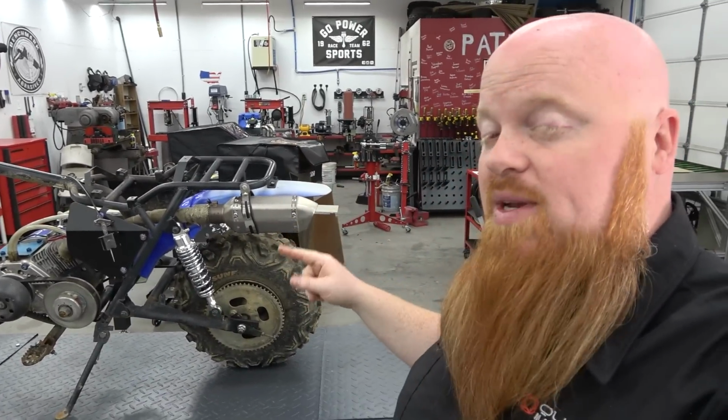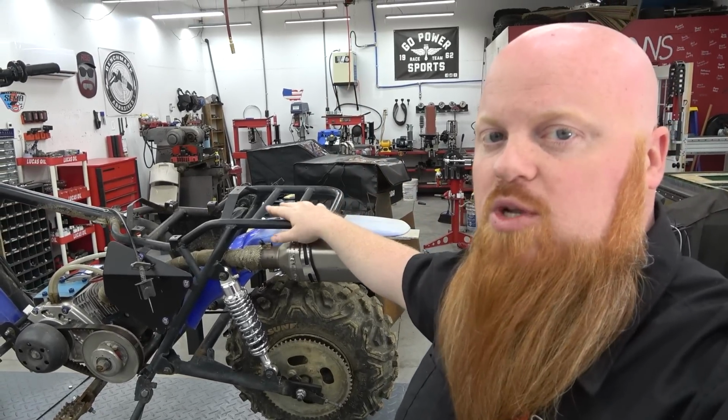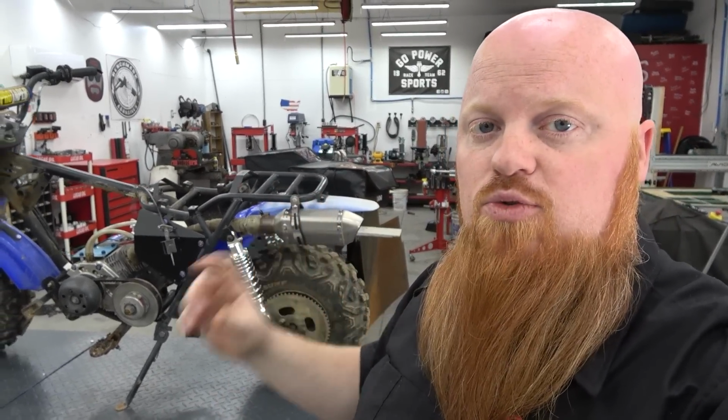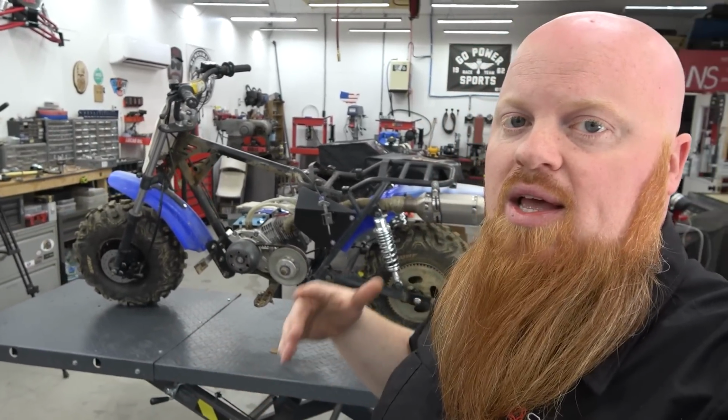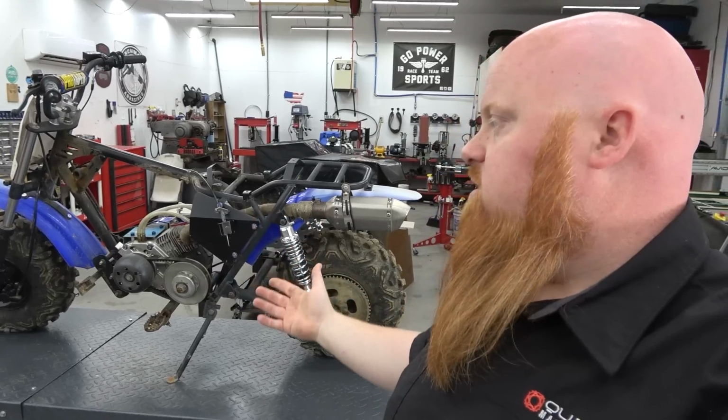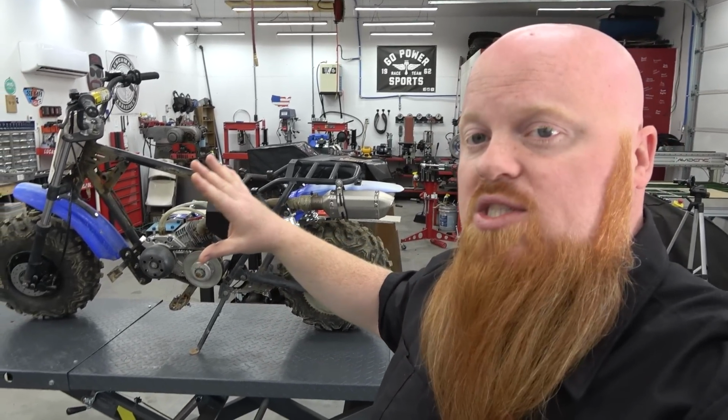What ended up happening at the GPS 180 race is my seat broke, so we had to steal the seat off this. And then we kept kicking a chain because of those rubber bushings being worn out in the chassis. Unfortunately we did steal the chain off this, but it didn't fix the problem because of that chain flexing. So what we're going to do is strip down Lonnie's bike.